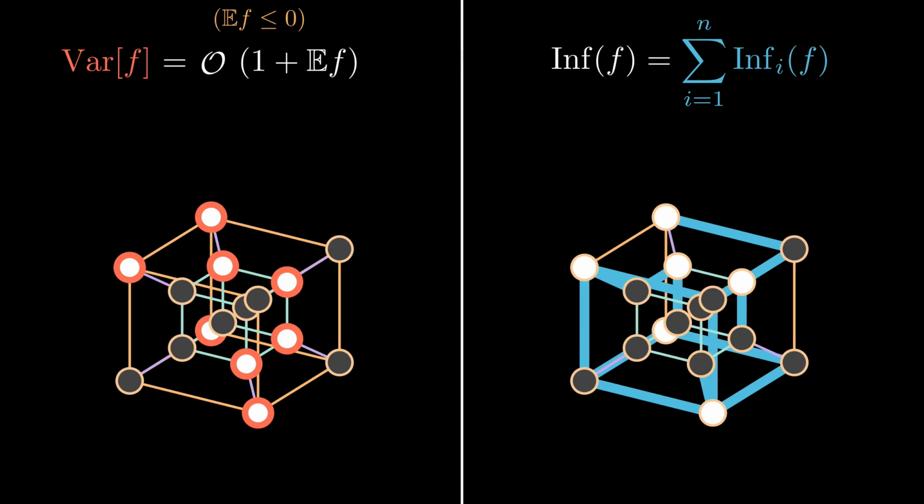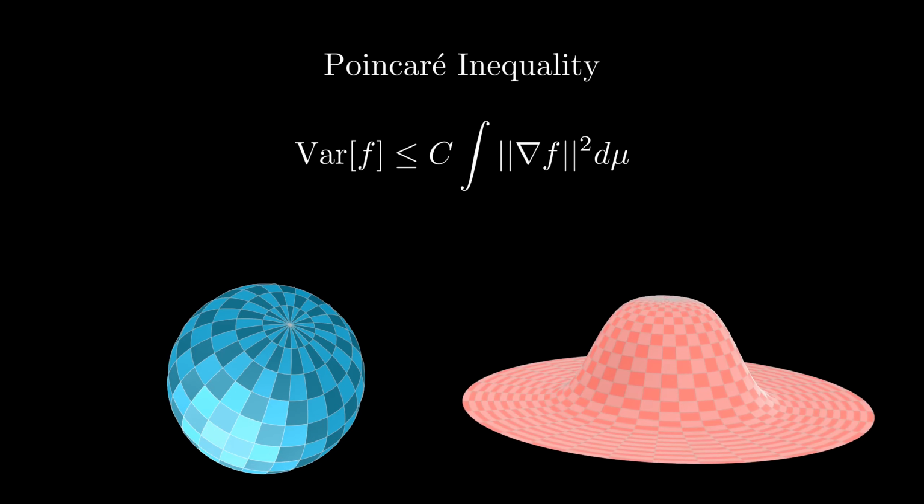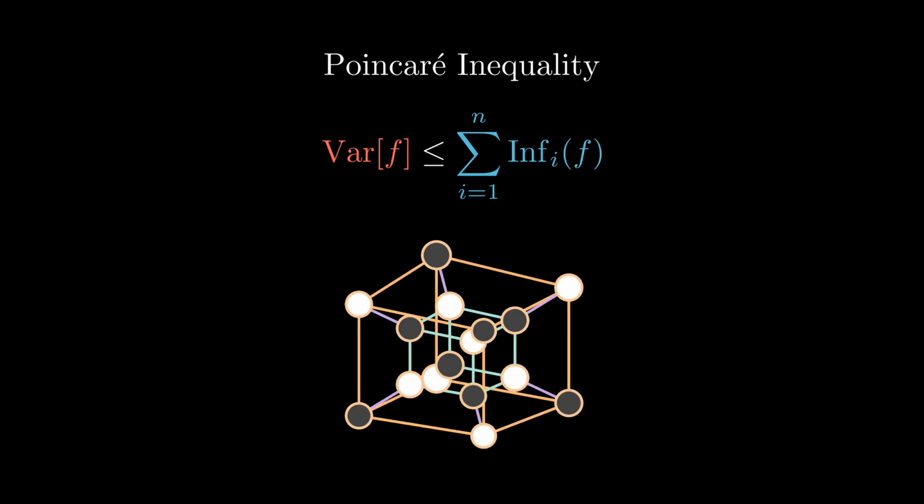Now, you know how mathematicians are. The moment they have two quantities, they have to try and compare them. And indeed, we can relate the variance and the total influence by the commonly called Poincaré inequality. You may have seen this inequality in other contexts. It holds for many function spaces, including functions on the sphere and functions in Gaussian space. When limited to the hypercube, it takes the following form. The variance is always smaller than the total influence. However, in this setting, it is actually quite weak. The variance of a Boolean function is always a number between 0 and 1, while the total influence can be as large as n, as demonstrated by the parity function.